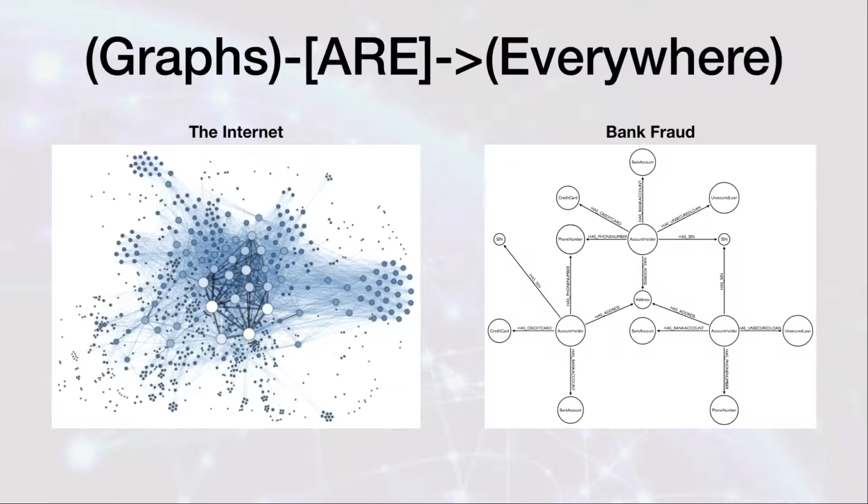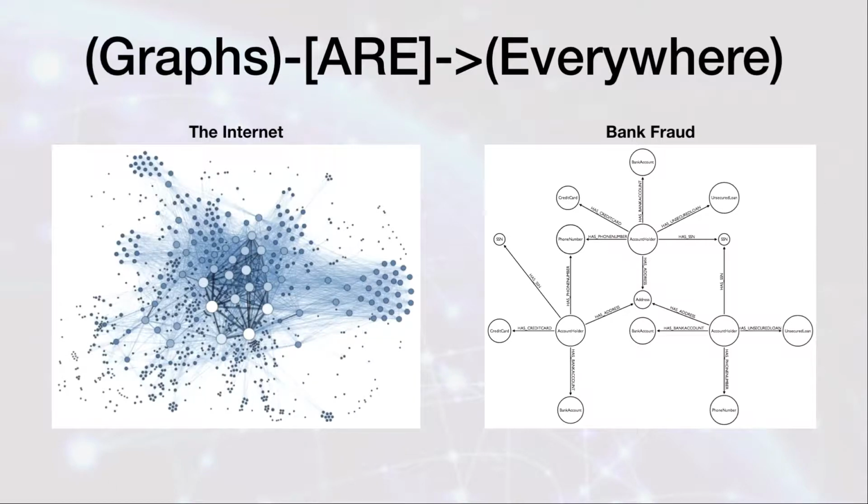Here at Neo4j, you'll probably hear this a lot: we like to say graphs are everywhere. The more you start seeing these structures in the everyday world, they'll start popping out at you, and you'll realize just how commonplace this network and very integrated and connected type of structure really is. One example here is the internet. These are all the connections of web pages across the world, across all different sites. You can see how tightly interconnected and kind of pretty it actually is when you draw it out.